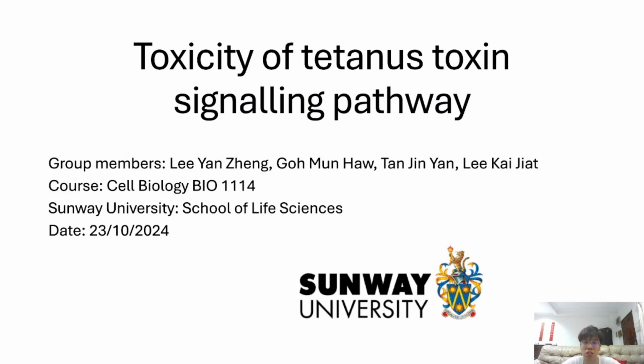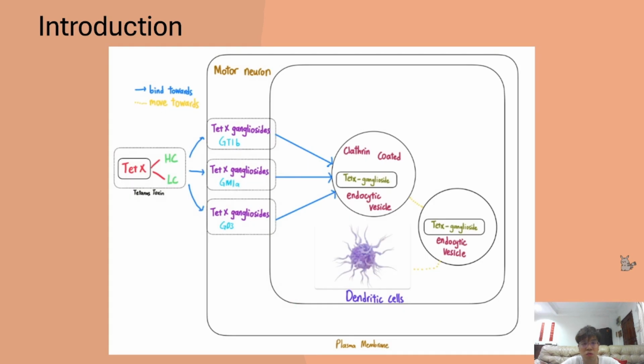Me, Manhao, Jinyan, and Kaijie, four of us will present a topic called Toxicity of Tetanus Toxin Signaling Pathway. So let's move on to our introduction part. So basically, what is tetanus? Tetanus is an acute infectious disease caused by the spores of the bacterium Clostridium tetani. So I will now introduce the tetanus signaling pathway.